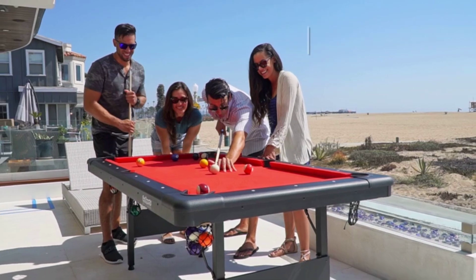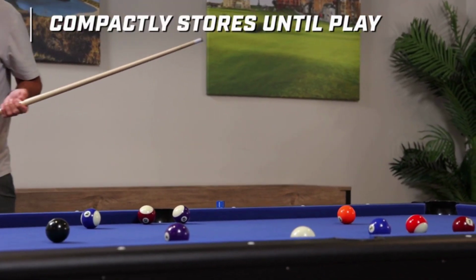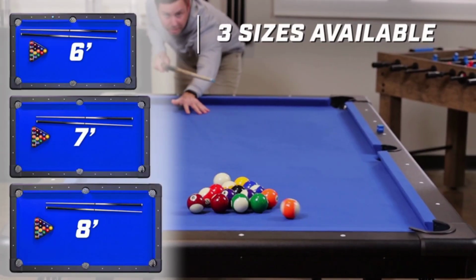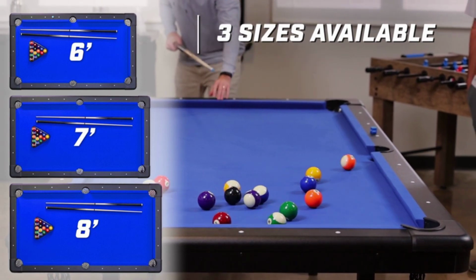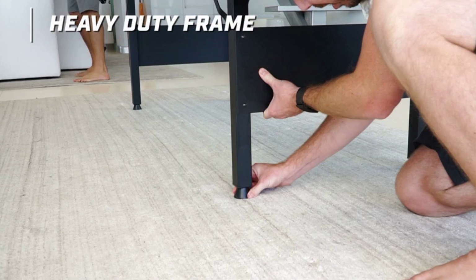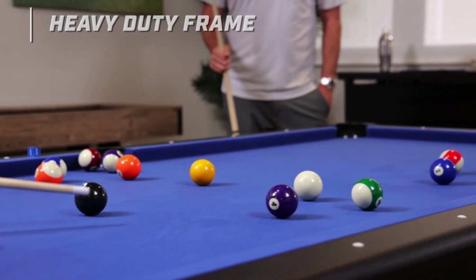If you've ever struggled with finding space for a full-size table, this one solves that problem beautifully. You can easily store it away when not in use, thanks to its foldable legs. The heavy-duty steel frame is another big plus. It provides the stability and durability you need for a competitive game. No one likes a wobbly table, right? And the premium felt surface ensures smooth gameplay, making your shots glide effortlessly. However, be mindful that the felt can be prone to damage and scratches, so a bit of extra care is needed.